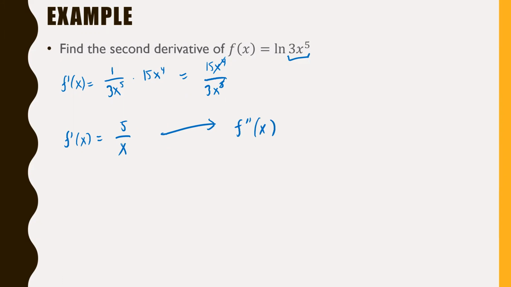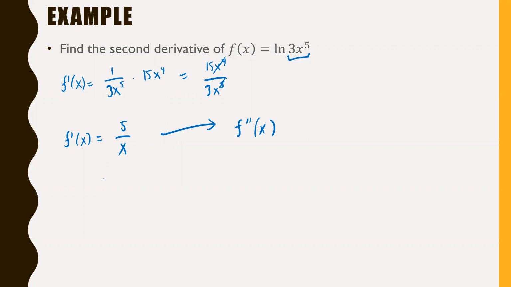This is the derivative of 5 over x. There's no ln here anymore, so we can't just use that ln derivative. And this derivative might look a little bit sketchy to you. You got a couple options. You can either use the quotient rule on this, so that's where you take the derivative of the top times the bottom minus the top times the derivative of the bottom. Whatever floats your boat, go for it.